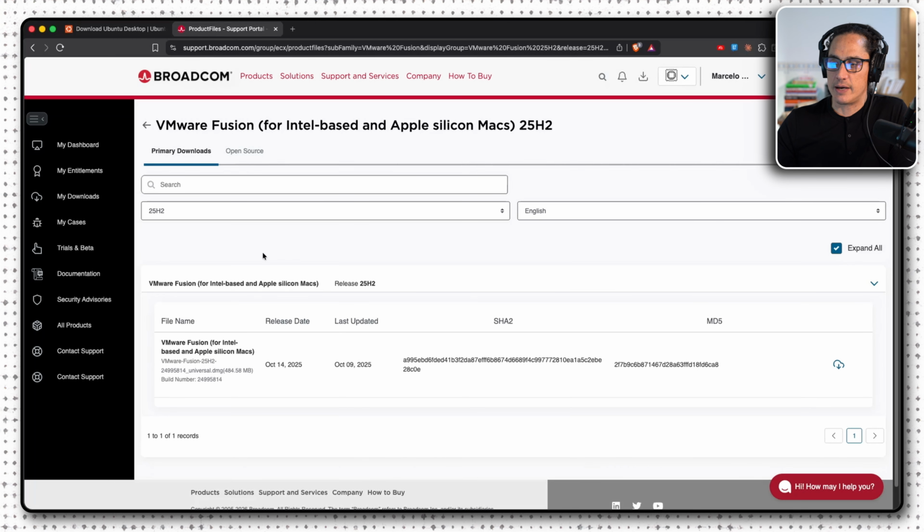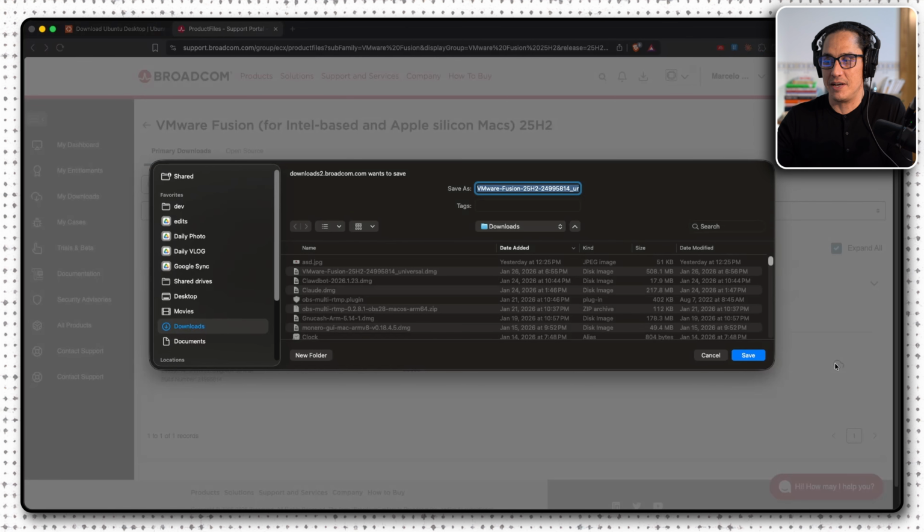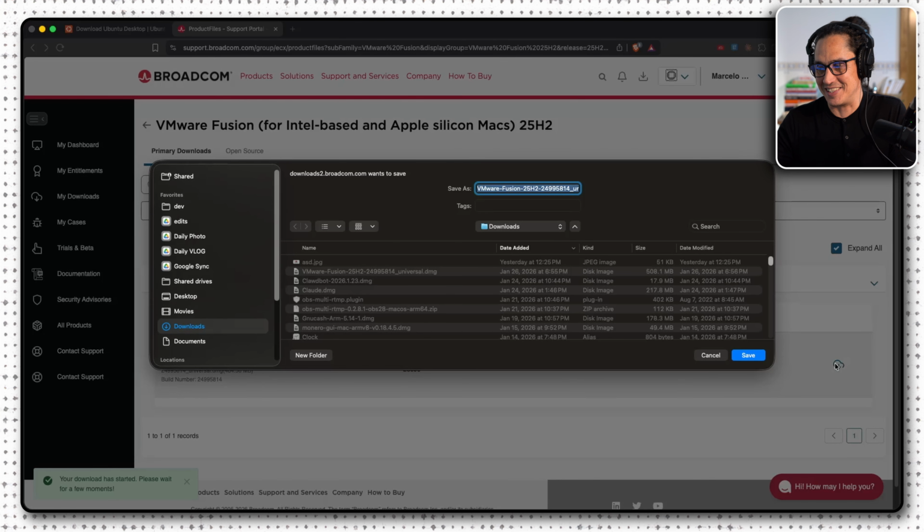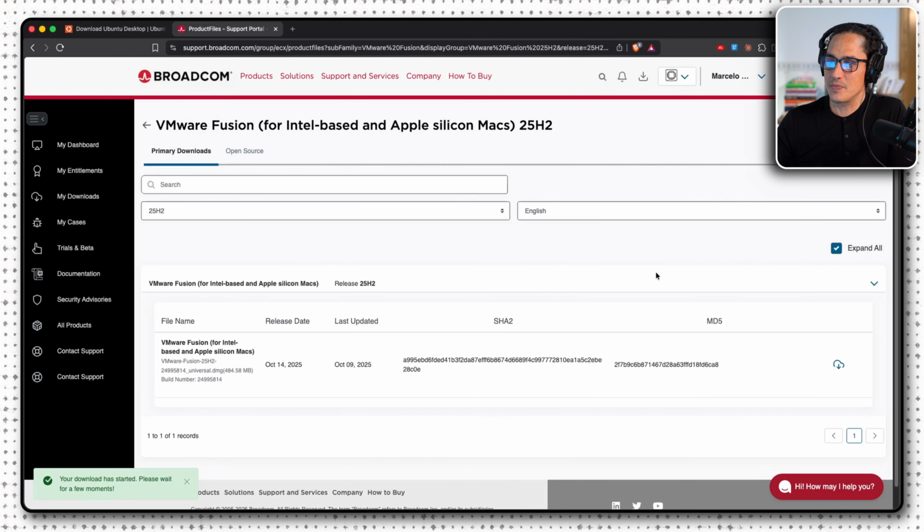Now, before you can download, chances are you're going to see an accept terms box right here. What you want to do is click the link and open up an English version of the terms. As soon as you open up the English version of the terms, navigate back to this tab and you can check that box. I've already done that through hours and hours of testing different installations. Then save that file there.